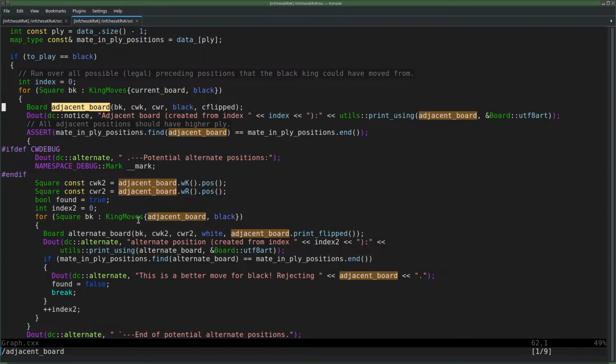That's called the alternate board. Alternate position. Maybe I should rename board to position. In the beginning I had a square called position. That's why I called it board. So yeah, alternate position reads much better, doesn't it?